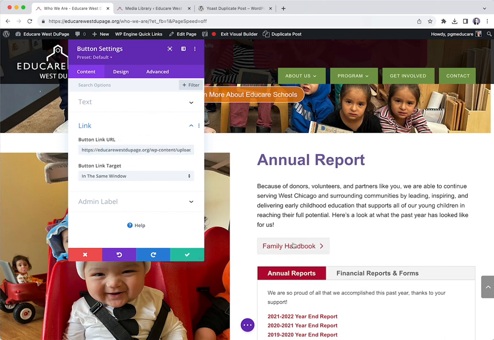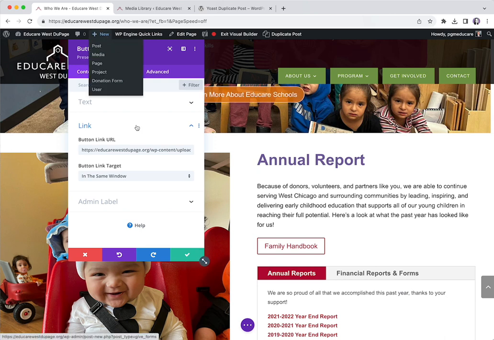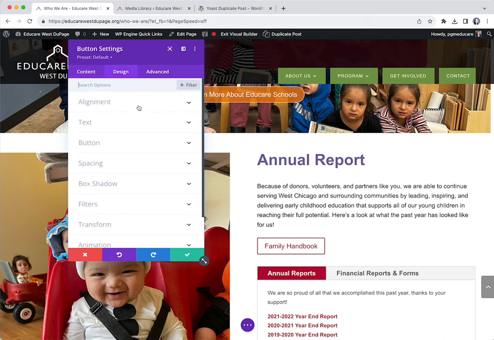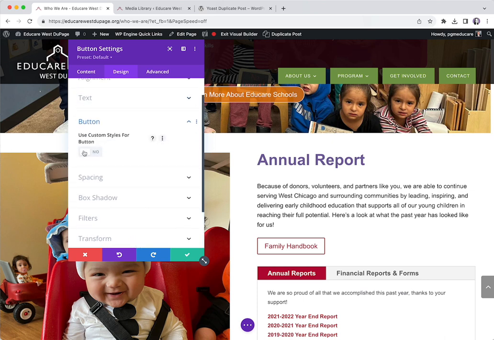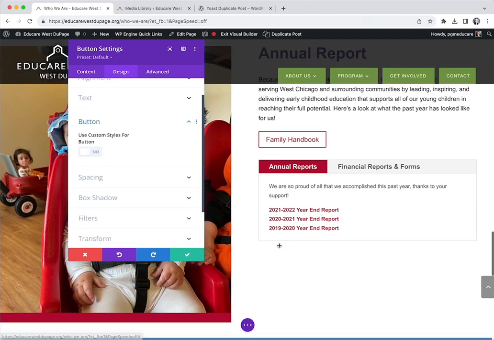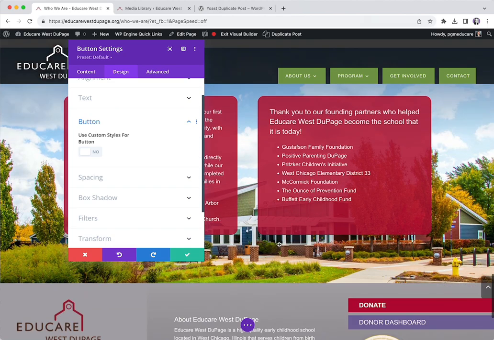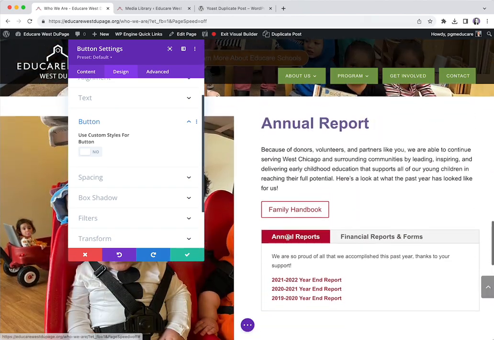Now let's just say I want to make sure that this button has the same look and feel as my other buttons. You'd go to that design tab, and this is where you can change that up. If you wanted to make it center aligned, you do it here. If you wanted to, let's see, do the button, use custom styles for button: yes or no. So no will keep it to be what the typical formatting is.